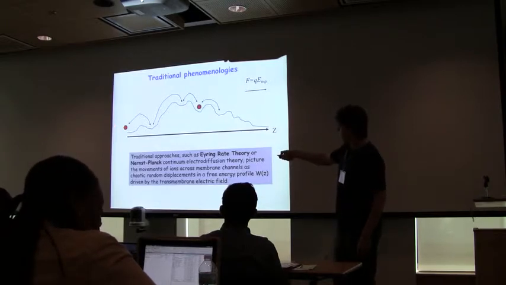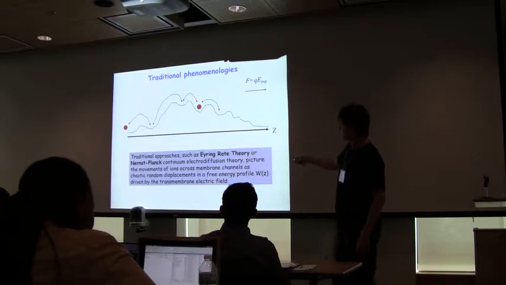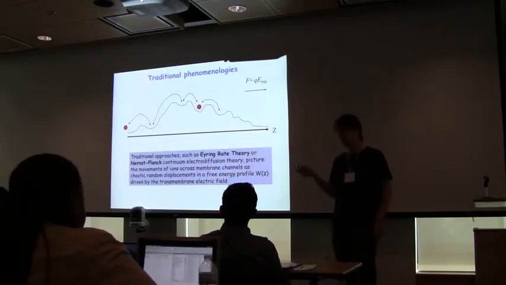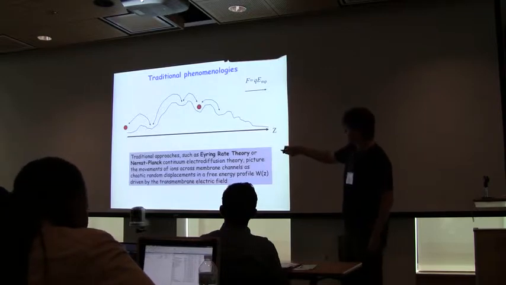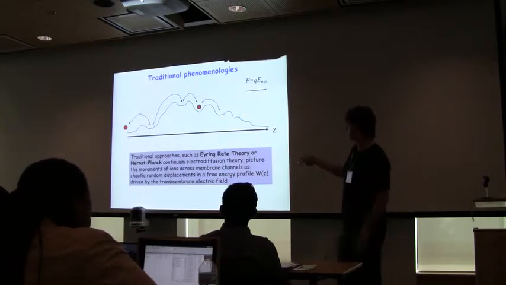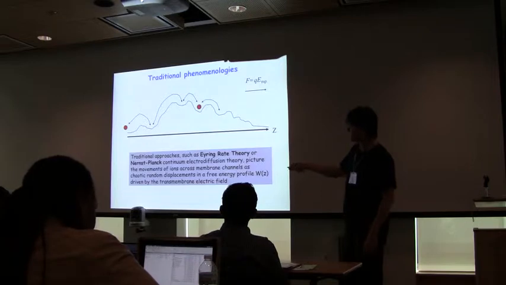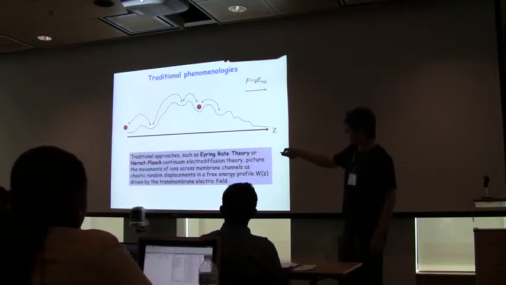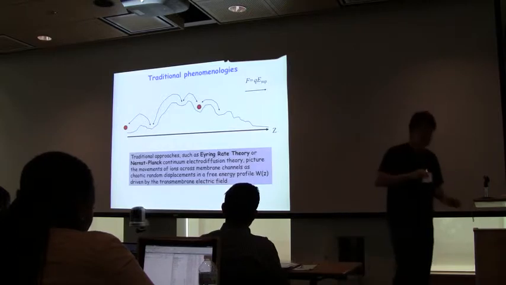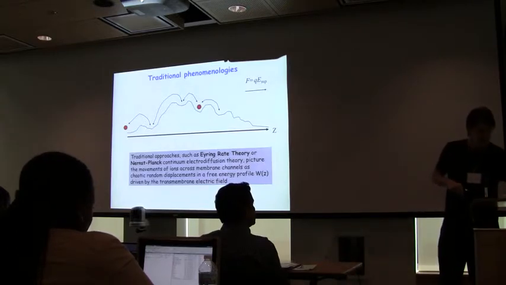And the rate to hop from one stable well to another has often been pictured as being described from the point of view of ion rate theory. On the other hand, it's pretty clear that the ion is undergoing a kind of diffusive motion along that coordinate, and so it's not really just appropriate to talk about rate theory. Perhaps it's more appropriate to talk of a continuum electrodiffusion theory or Nernst-Planck diffusion, where the ion would rattle from one well to the other, maybe even rattle at the top of the barriers. So the physical picture can vary in different ways.